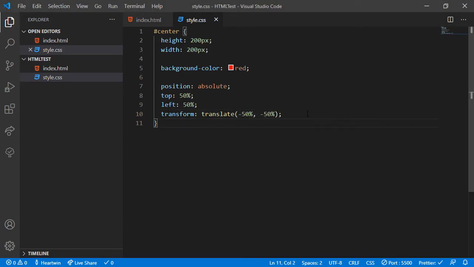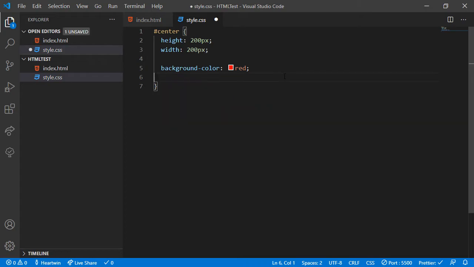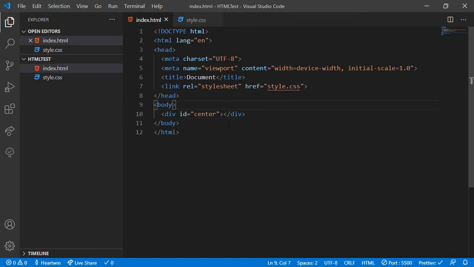What this does is again translate it. It gives negative margin and it centers the div perfectly towards the entire screen. Again, this is the second method, just 4 lines. And for the third method, let's again go back to square one and start again. This method is a very easy method and it's very modern. It's the modern approach.